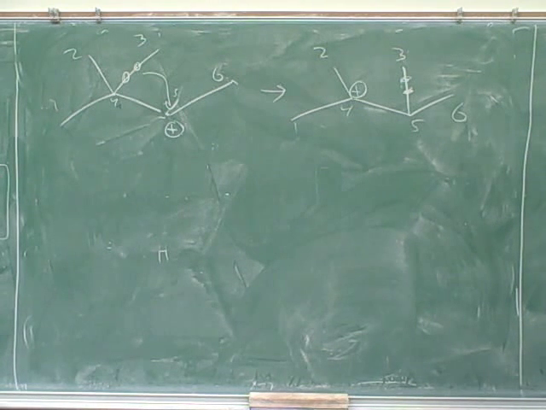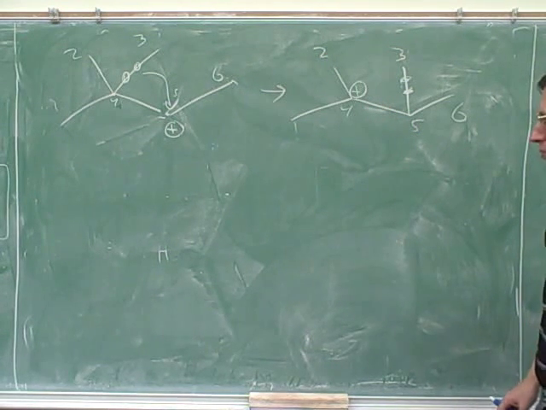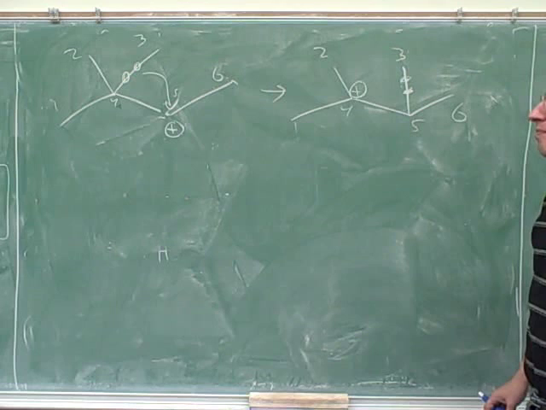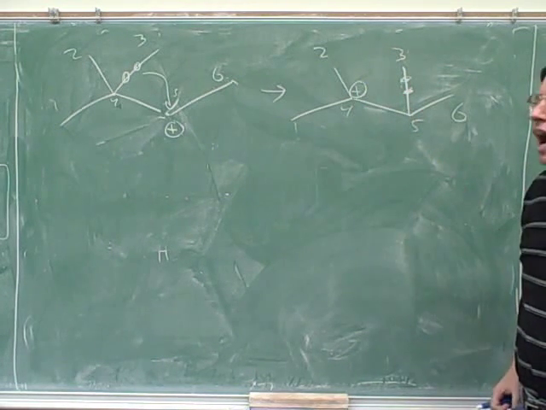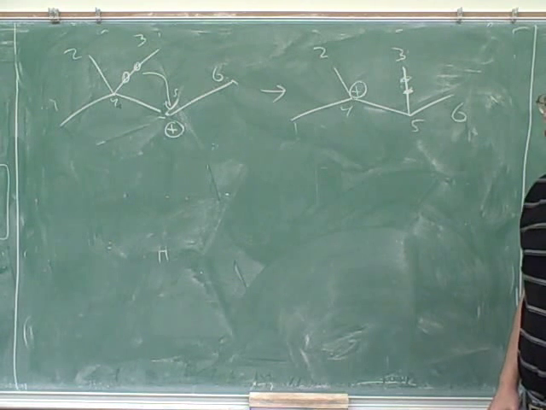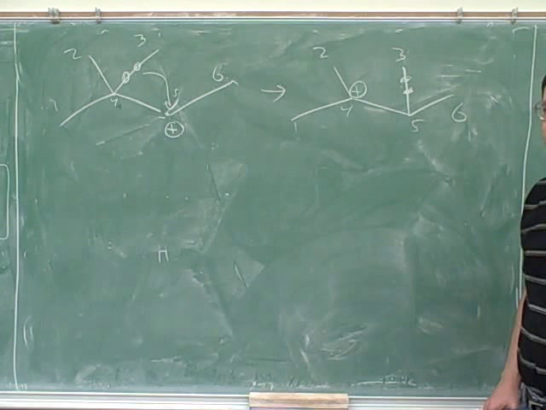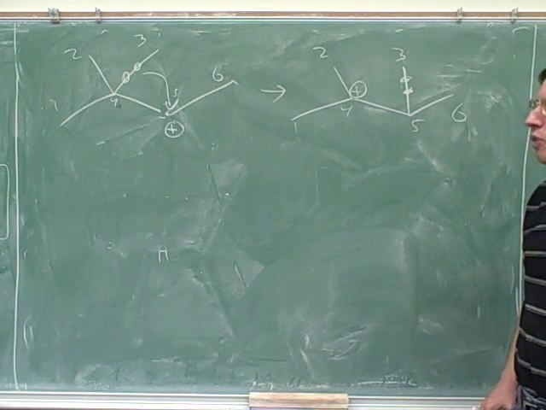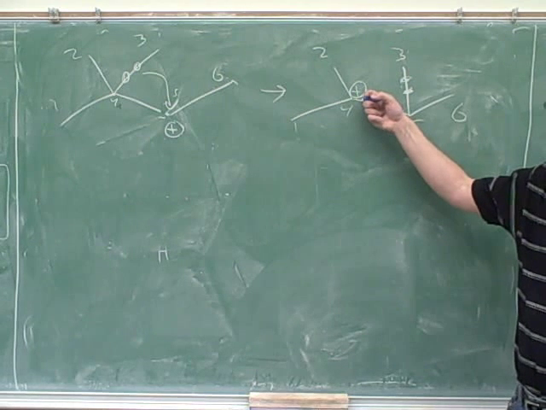Okay, so that would be another example of a carbocation rearrangement. Where did this carbocation come from? Well, it's possible that it came from maybe the leaving group just left. Basically it came from a leaving group leaving. And what's going to happen next? Well, when the leaving group leaves, remember that's the first step of an SN1 or an E1. So maybe the next thing is either an SN1 or an E1. So this can also affect the E1 products that we can get as well.